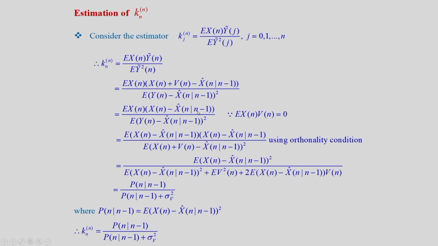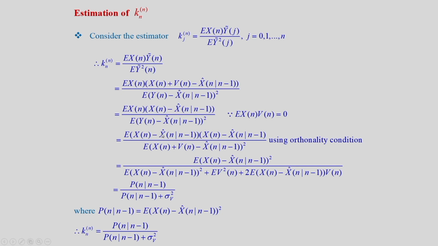So, this is the relationship we get. Now, this is the expression for mean square prediction error, because we can write here x n minus x hat n given n minus 1. Then also this part is orthogonal to this error part, therefore, the result will be same. So, instead of this expression now we can write this as E of x n minus x hat n given n minus 1 into x n minus x hat n given n minus 1.